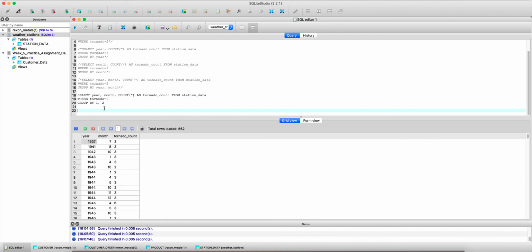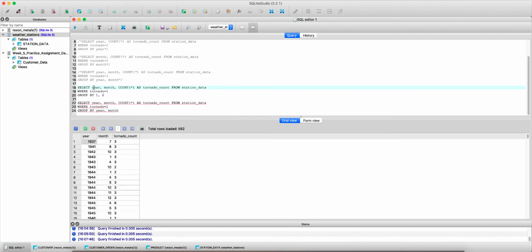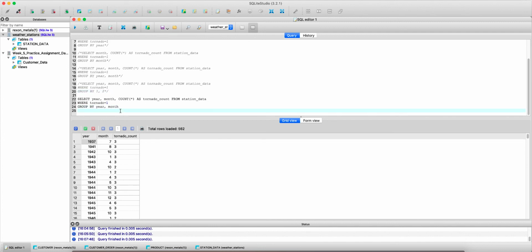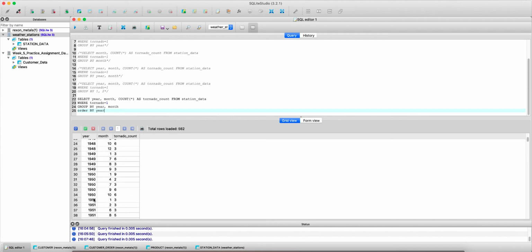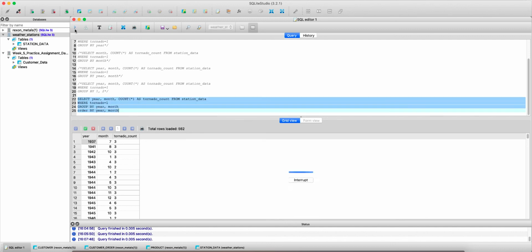You can also combine it with order by commands. So keep all this, and then you can put order by. You can specify to first organize it by year. It looks like it's already sorted by year, but if you want to specify that further, so by year and then by month.